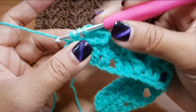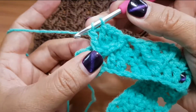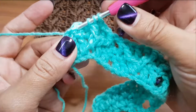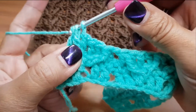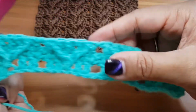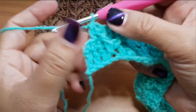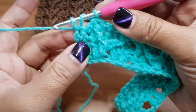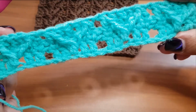Now you have the 4 loops on the hook, yarn over the first 2, yarn over the second 2, and do not close it, and then yarn over the next one, and then make another double crochet. Now you have 4 loops, yarn over the first 2, and then yarn over all together at the same time. So this is your last part of the lark's foot stitch. So the last one is you do the normal double crochet into that stitch. So you have completed row number 3.